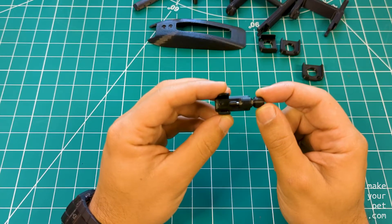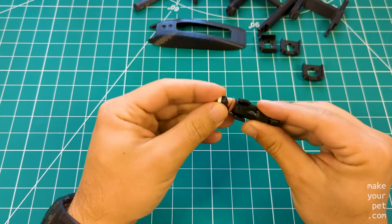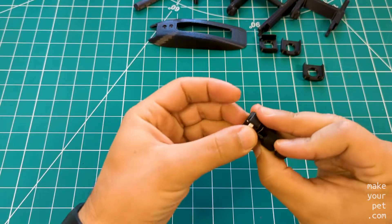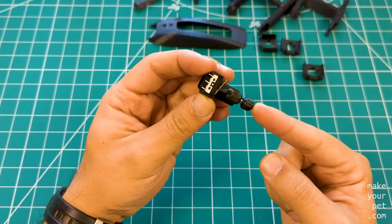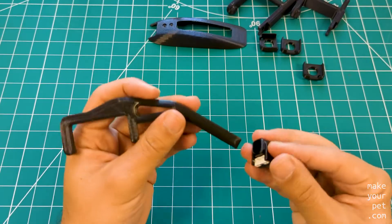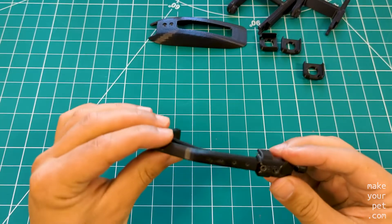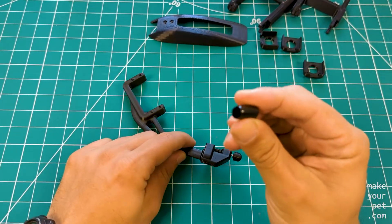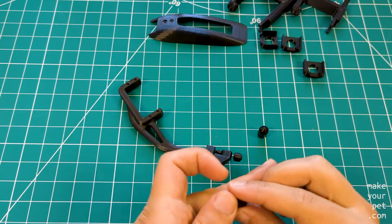Make sure that the shaft has a small play and isn't too tight. Then slide the micro switch upside down in its place, as you see here. Make sure that the switch is getting triggered without any restriction. Then you can attach the whole touch sensor unit to the tibia. I used an 8-millimeter flexible rubber cap for the tip of the leg to give it a little more grip on smooth surfaces.